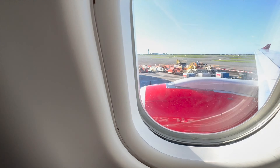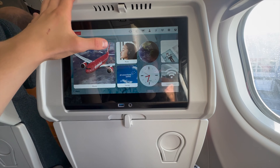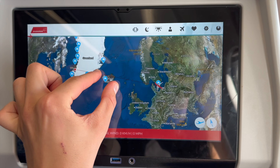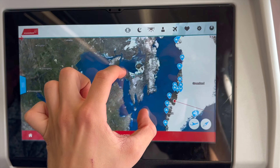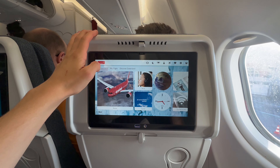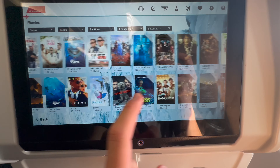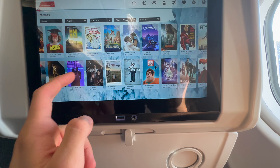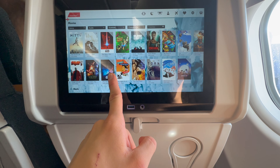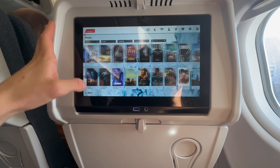This is way better than the previous Air Greenland aircraft, which was a 27-year-old normal A330 where the quality of the seats and cabin was so bad — very aged and old. I haven't experienced it myself, but I saw it from other trip reporters' videos, and it was really poor. Comparing the older Air Greenland to this new one, it's a great upgrade.